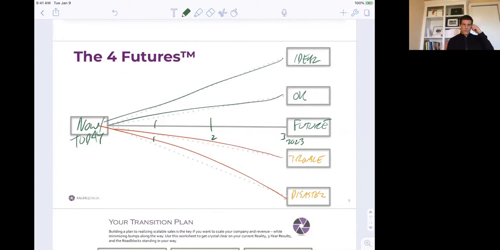The way the 4 futures line works is, when you look at the processes you have right now and you're thinking about how to motivate change in the organization and make sure you're taking the right action, say that based on my scores, I'm on this troubled state. I have a couple of 1s, lots of 2s. I'm in this trouble state, and I've got to get to that ideal state. Maybe in 3 years' time, that ideal state is getting to $10 million in annual recurring revenue and raising a Series B. That's your ideal state.